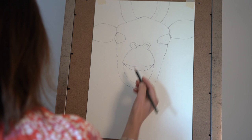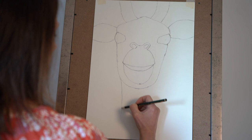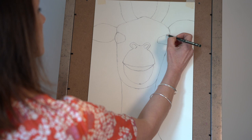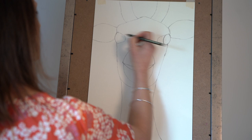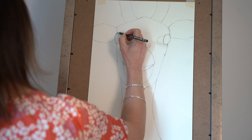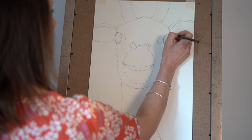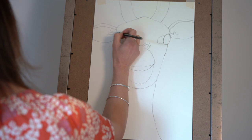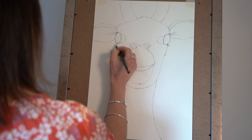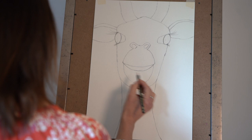And then it's a lovely long neck — big long neck — I'm going to take it in just slightly and then just out slightly. His eyes look a bit strange at the moment so we're just going to pop another line in on that side and another line in there. His ears we're just going to fold them over a little bit — just a little line that just follows the curve on that side and the same on that side. And then we've got lovely long eyelashes, so we can put those in now if you want to, or you can save it for later. We'll just do a few little ones underneath as well.